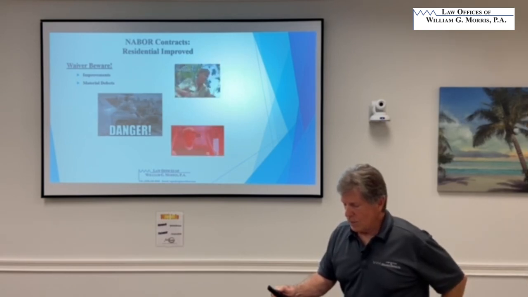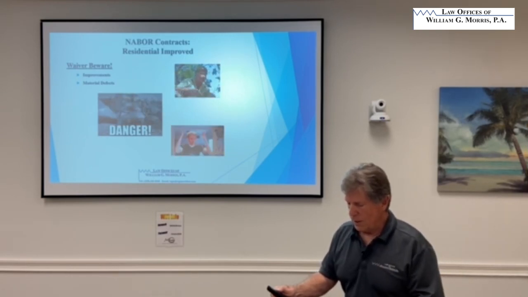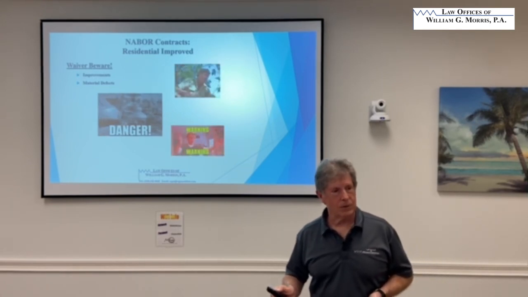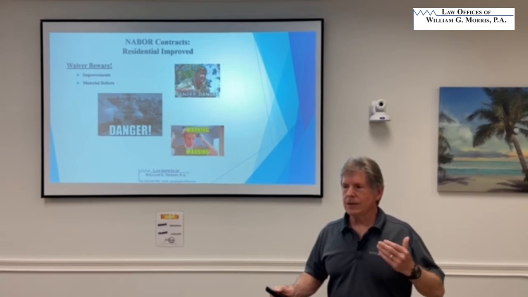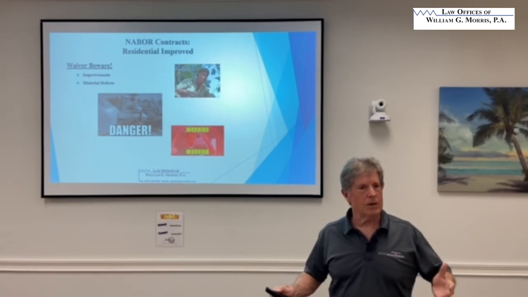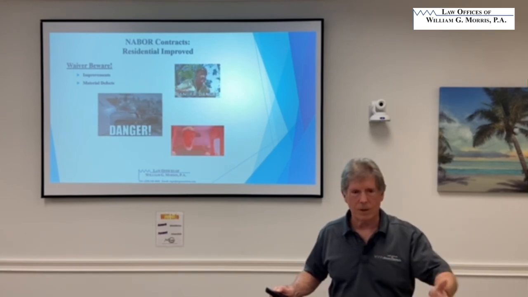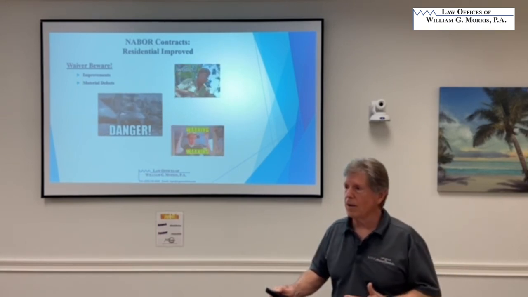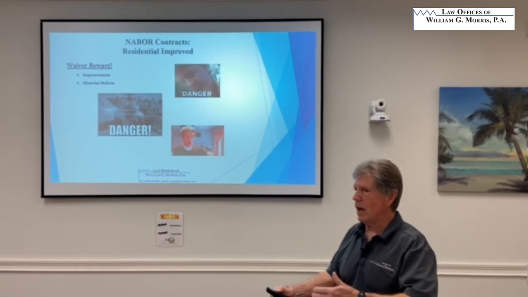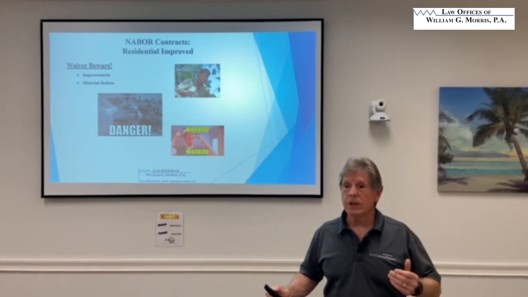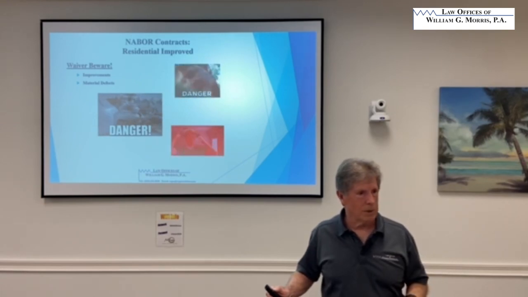It excludes items which are disclosed to and acknowledged by the buyer, which means in writing prior to the buyer signing the contract or the counteroffer. So that's a wonderful thing for a seller to do. If the seller, in my case with the roof, had disclosed to the buyer we've got a leaky roof before the contract, we probably wouldn't be arguing about it because the buyer then is on notice. The buyer has acknowledged, I'm buying a house with a leaky roof, I'm accepting that condition. And that really gets you off the hook, and that's where the inspection report can be helpful.